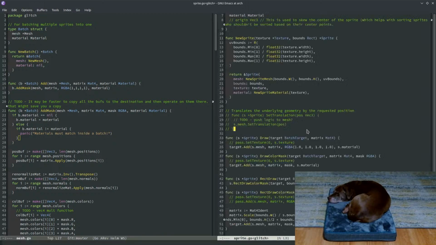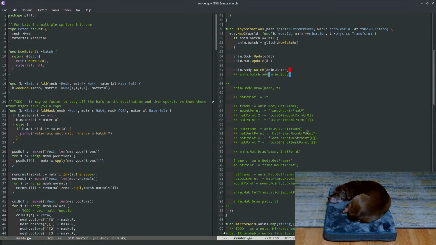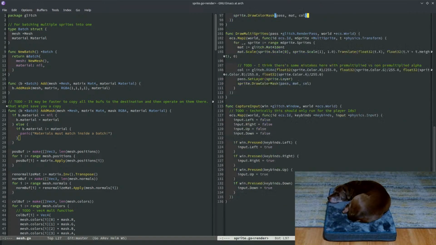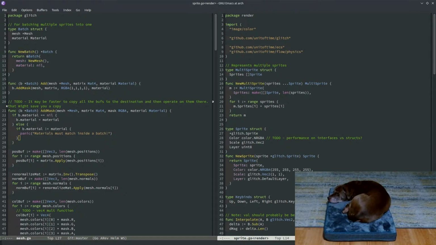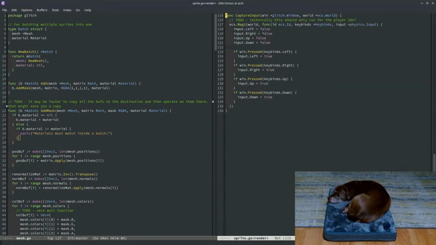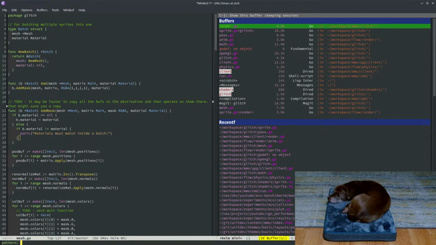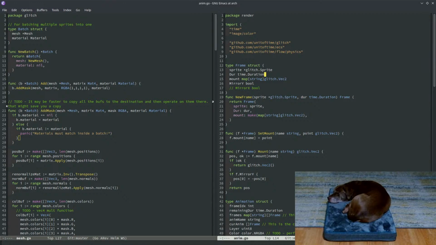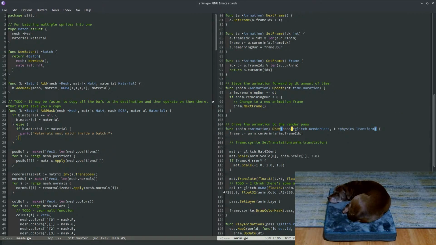Okay, let's go one level up to the flow sprites. This is my higher level abstraction, which is easier to use than the GL library. So this one has a draw function, or should have a draw function. Oh, no. I need to go to anim. This one has a draw function. So now instead of here, I can do, oops, not a pointer, glitch dot batch target. So now I can specify a batch target to draw this to, and that could be a render pass. It can also be a whatchamacallit.